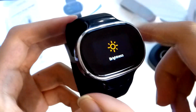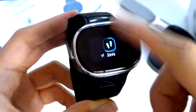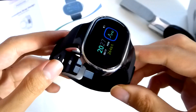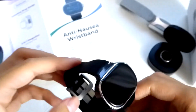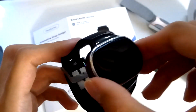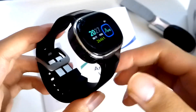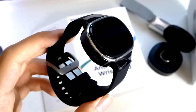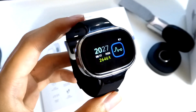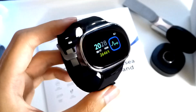Even though it is very easy to operate, what you see is basically what you get at the end of the day. So that is more or less it for the quick hands-on overview of the M-Term Smart — their first hybrid smartwatch that combines the anti-nausea TENS technology they're known for with a display. I do like the concept, because I think specialized wearables do have their place on the market.